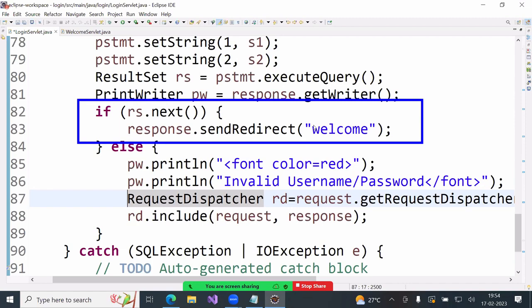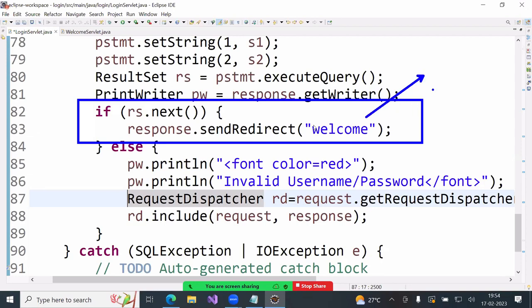Only that if block: response.sendRedirect("welcome"). What is welcome?